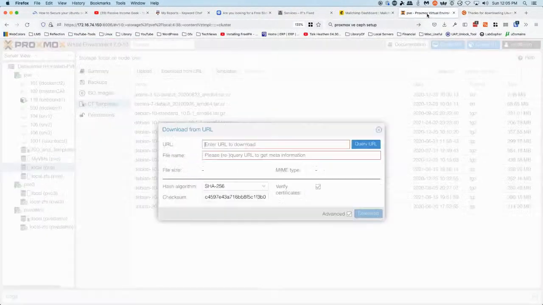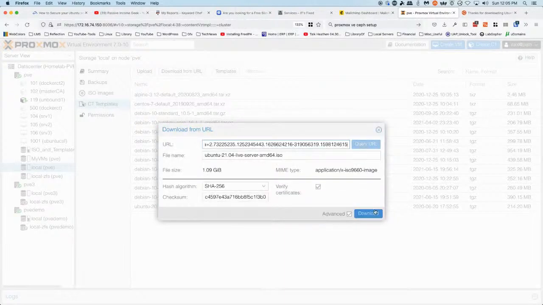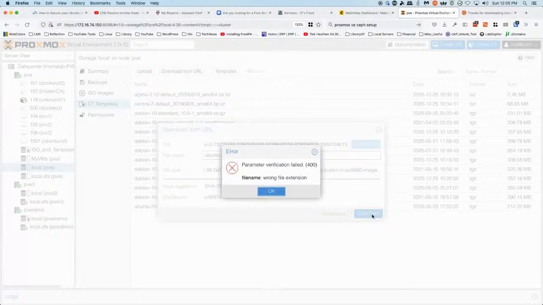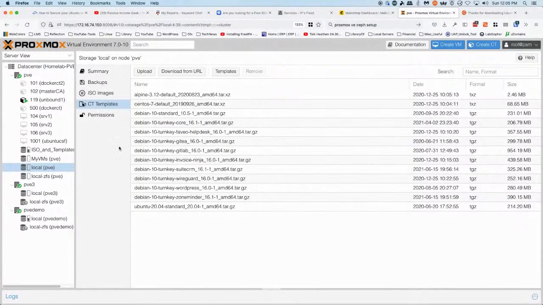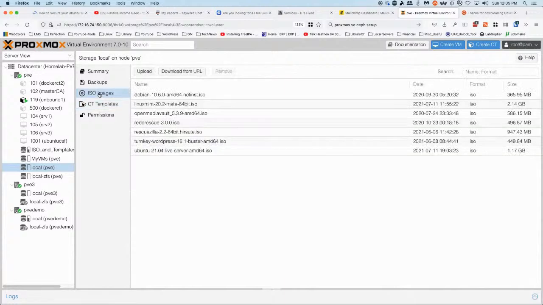Copy link. Yep, wrong file extension. It did the same thing on all 3 servers in the cluster.